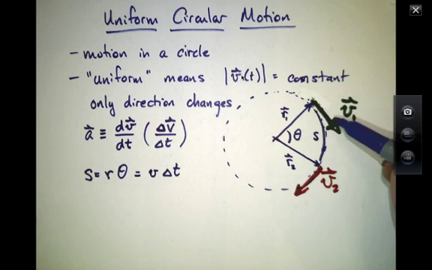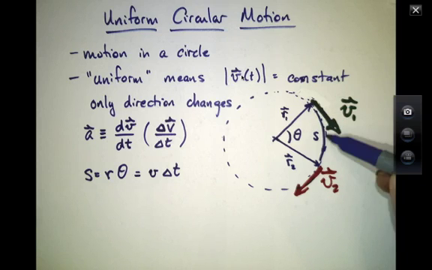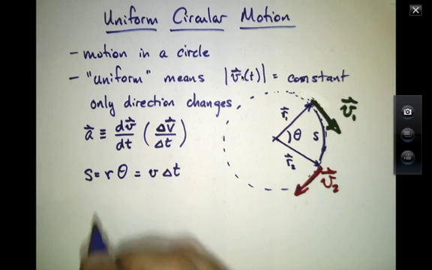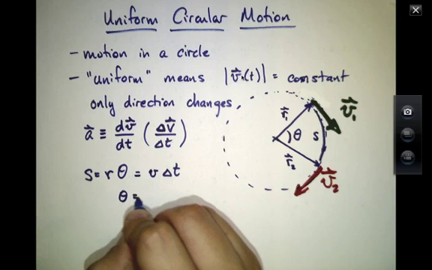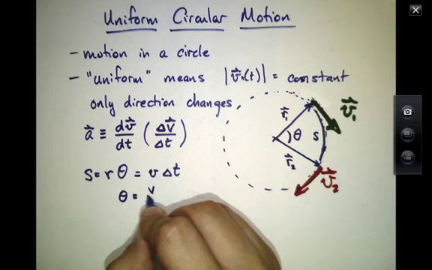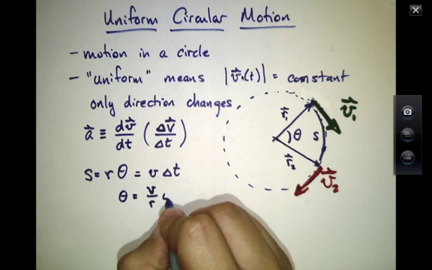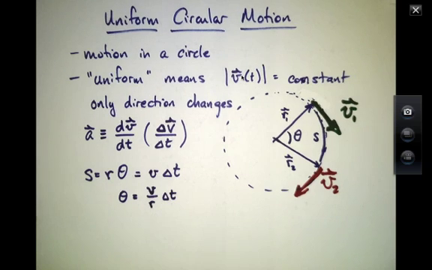Because S is the distance it's traveling. If I'm moving at speed V all the way through, then I'm just incrementally stepping along. From which I learned that theta is V over R times delta T. We'll need that result in just a little while.